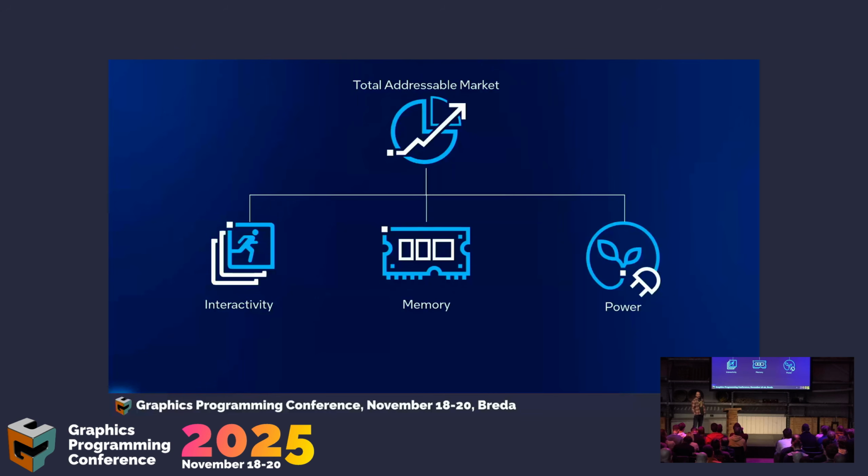And increasingly, with the increasing popularity of handheld platforms and so forth, power is becoming a more interesting one as well. But all of these three things really are in service to expanding the total addressable market of your application. If you optimize better for a specific platform or make something faster, you can target more platforms, target a lower min spec, for example, and open up more customers who can interact with your application.